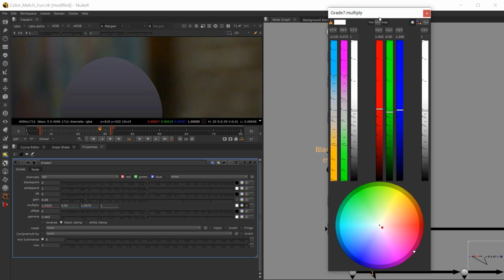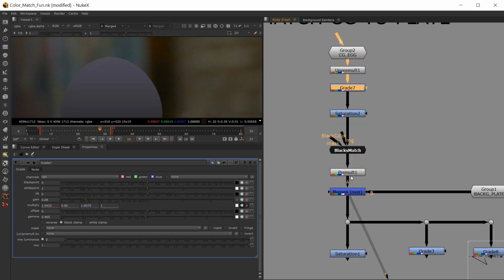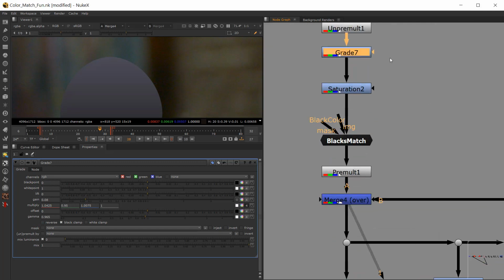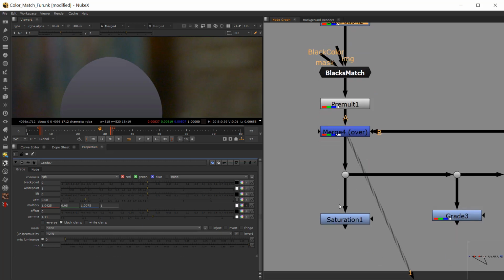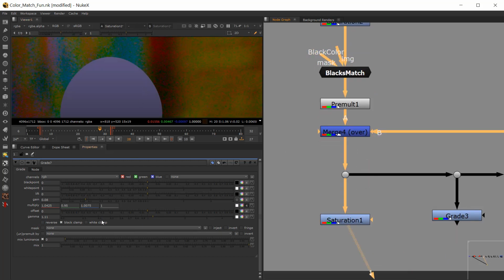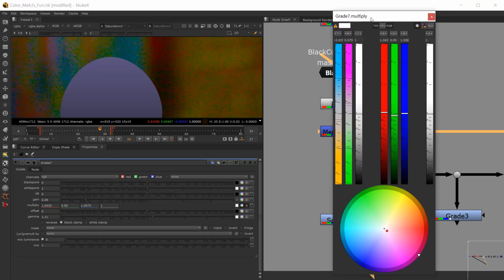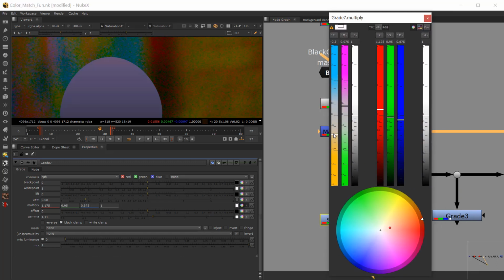So I might want to jump over to my... I might actually want to bring down my gamma a little bit. There we go. And let's see if we, yeah, there's really not much going on there. I could go into my saturation node down here just to see the colors, and jump back into here and start to adjust this the best I can. I don't have much to work off of in this circumstance.